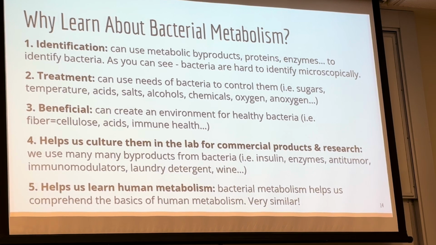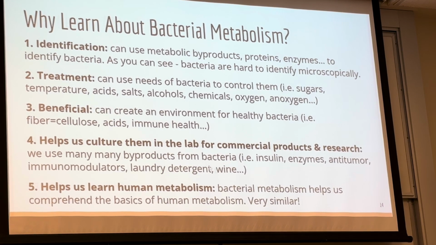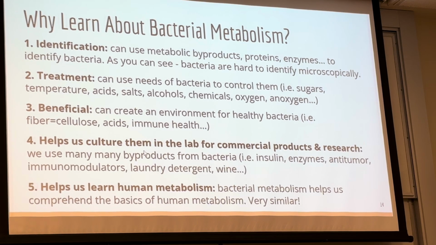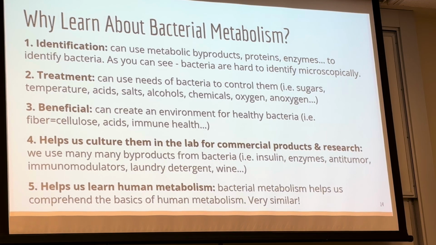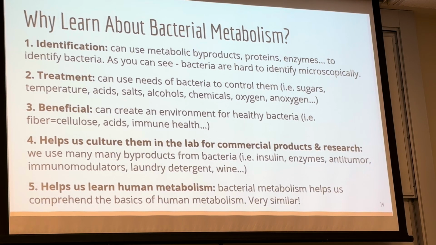And because we need to culture them in the lab, we make all kinds of commercial products like enzymes, anti-tumor agents. We're doing all kinds of cool cancer research, help with our immune system. We use enzymes from bacteria in laundry detergent, wine, all kinds of products you would have no idea about. Probably products that we have in this class right now, we use bacteria to culture those. And it helps us learn about human metabolism as well, because we use bacteria as a model organism to help us figure things out in the lab.